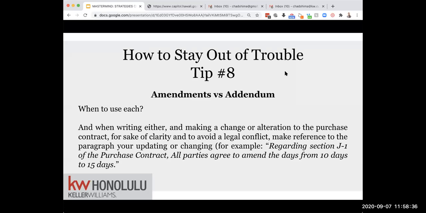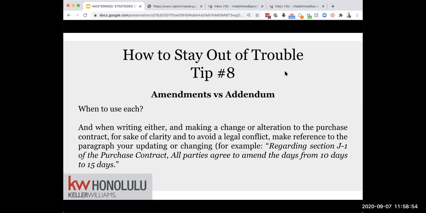You should use an amendment to the contract for changing the closing date, but reference everything so that all the parties can look at it: okay, you're going to change this, it's in section D; you're going to change that, it's in section E, and so on and so forth.